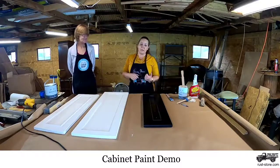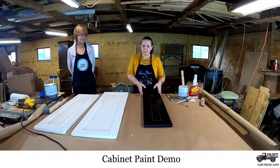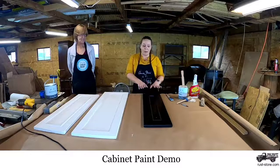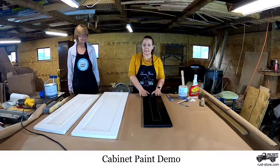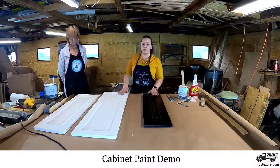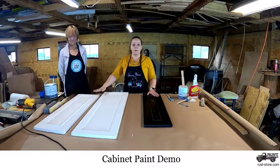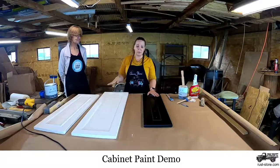We went over the plantation style chairs last week, and this week we are doing kitchen cabinets. We have a cabinet here that has been cleaned and is ready to be painted. We have one that has one coat of paint on it, and one here that is going to be distressed and waxed, so you can see the whole process as we go through this.